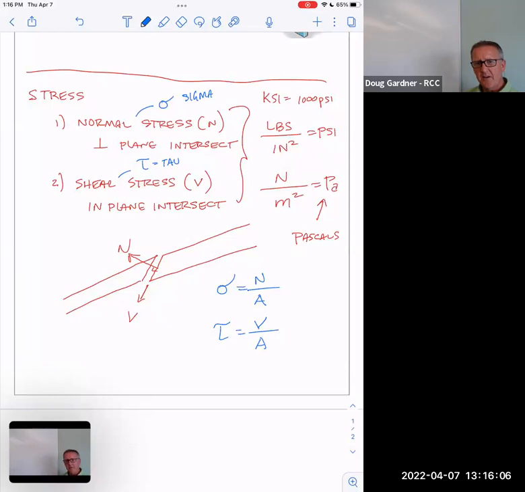So have a good sense of what it means for something to rip in half straight apart in the normal direction. That's normal stress, and shear stress is kind of a fault line, which is what happens when we have earthquakes. They slide along each other. So that's the difference. They're both forces getting formerly connected objects not to be connected anymore. It's just a question of what direction they go in.